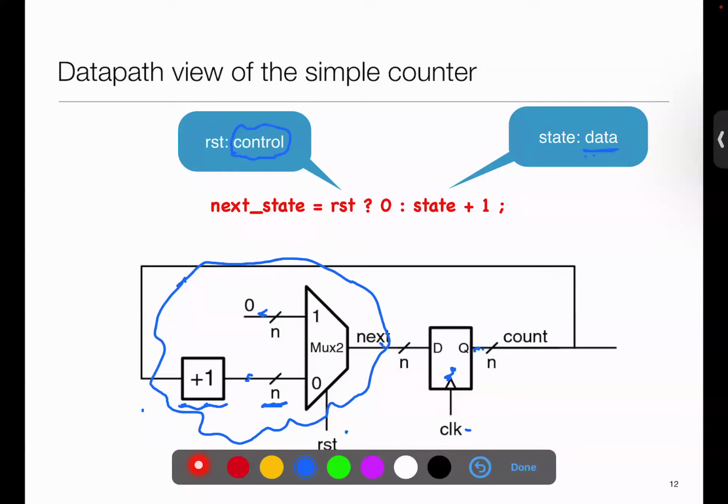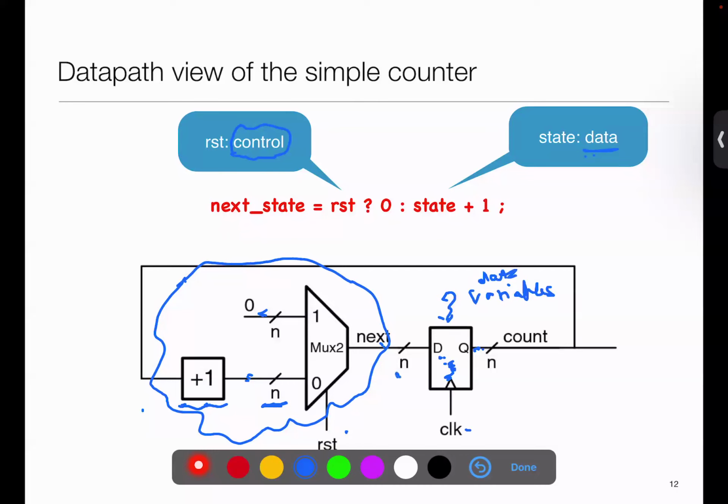So the control signals exercise control over how the data flows between registers. Every clock tick, I take the data in the current registers and I process it through arithmetic circuits, in this case the incrementer and multiplexer, and then I update the state. It's kind of like a program in which we update the variables which are there in my program, right? Data variables.